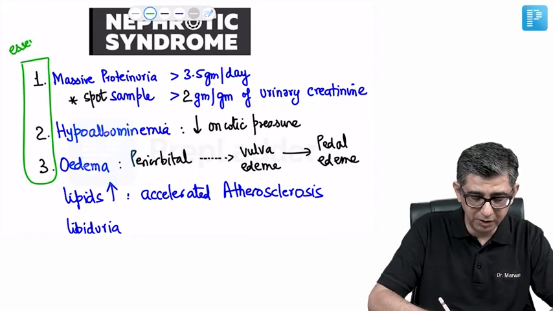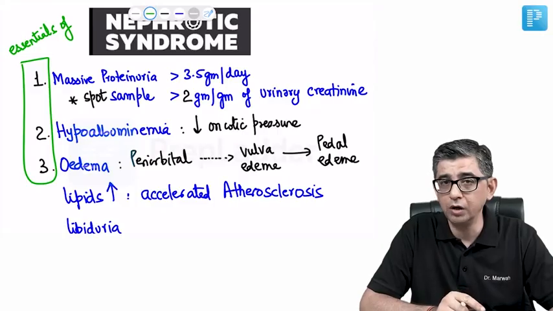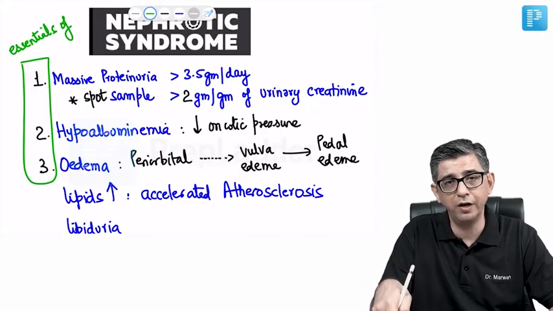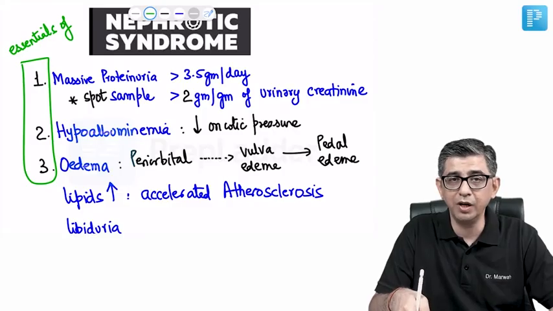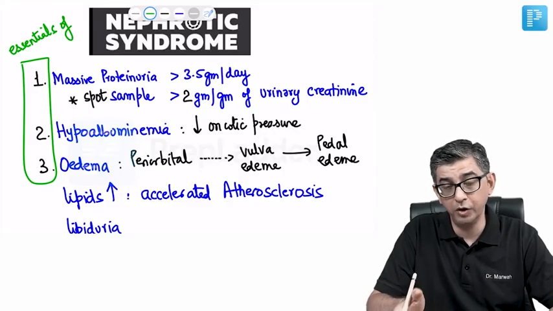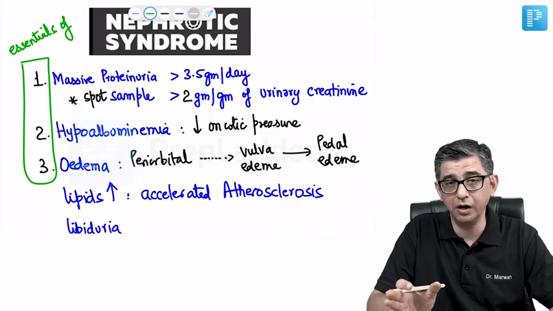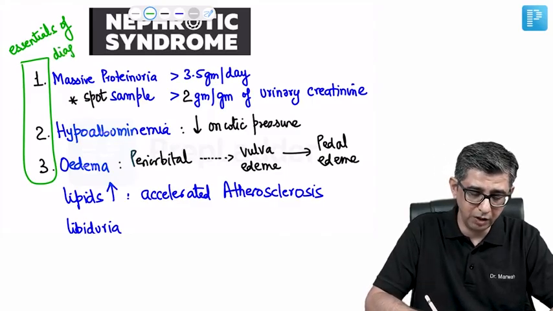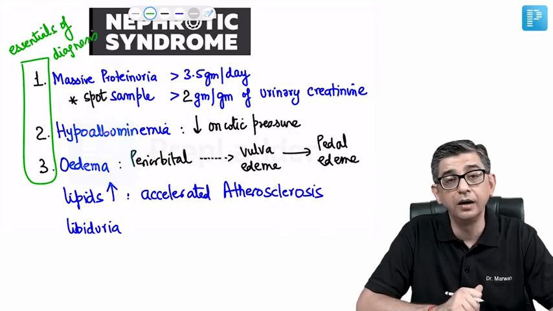I mean, they have to be present. Just like in nephritic syndrome, you always read about hematuria with hypertension and a subnephrotic proteinuria. Subnephrotic would mean lesser than the values that I told you, less than 3.5 on a 24-hour basis and less than 2 in a spot sample. The denominator in the spot sample, I repeat again, was gram of urinary creatinine. These are three essentials of diagnosis in contrast with nephritic.